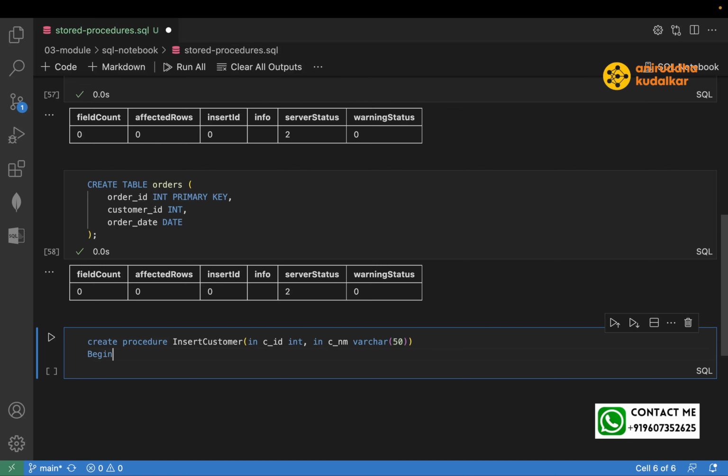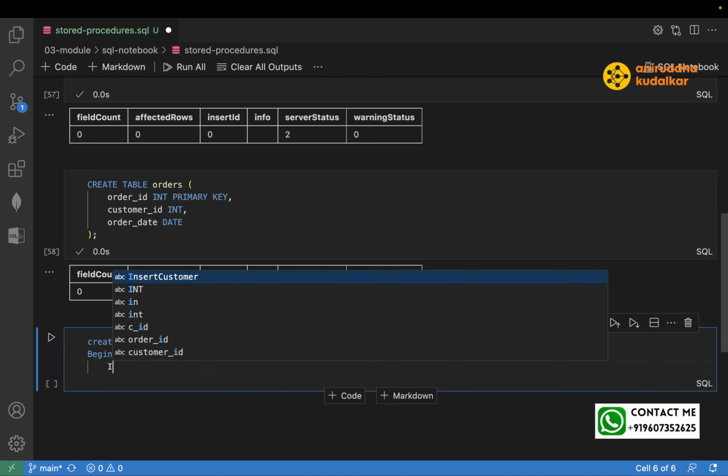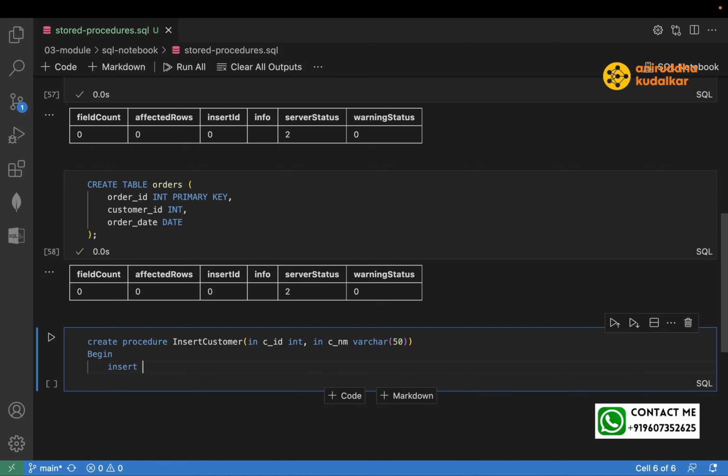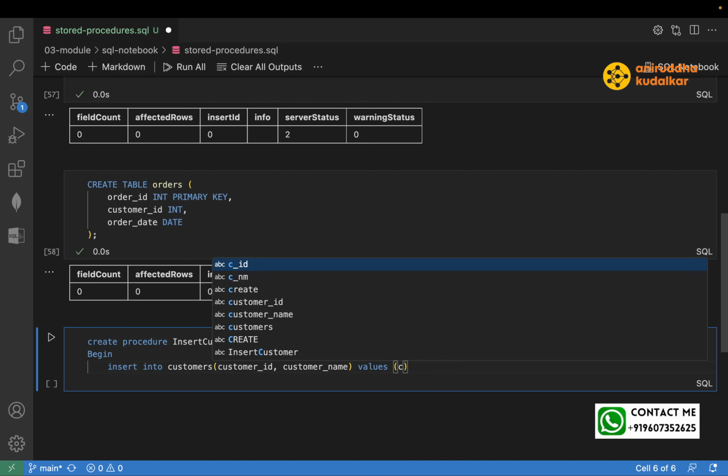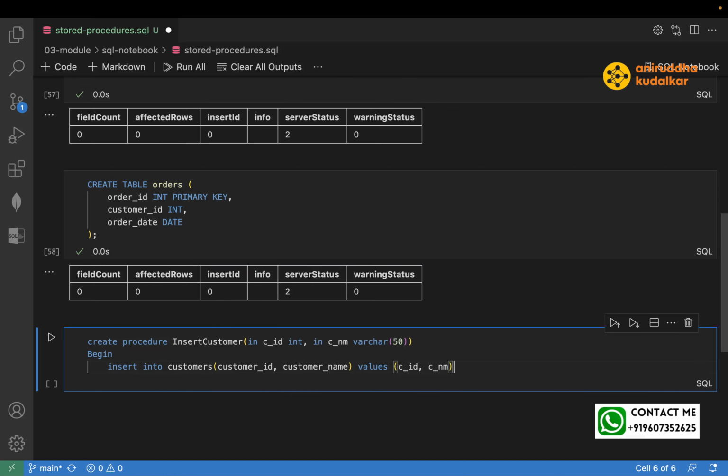Begin. Now, insert into customers, column names customer_id, customer_name, and then values c_id and c_nm, and after the begin you can say the end statement.